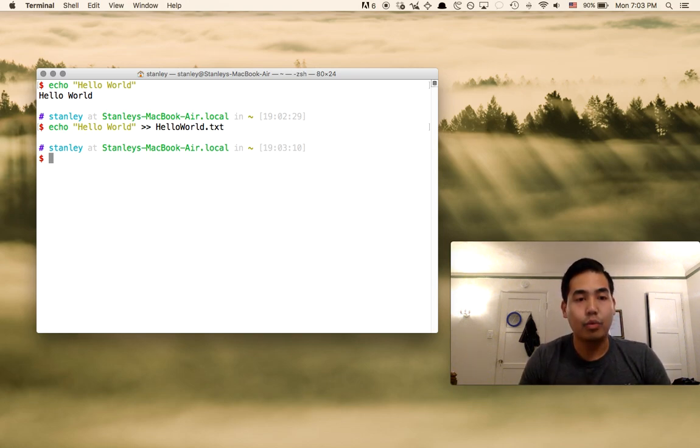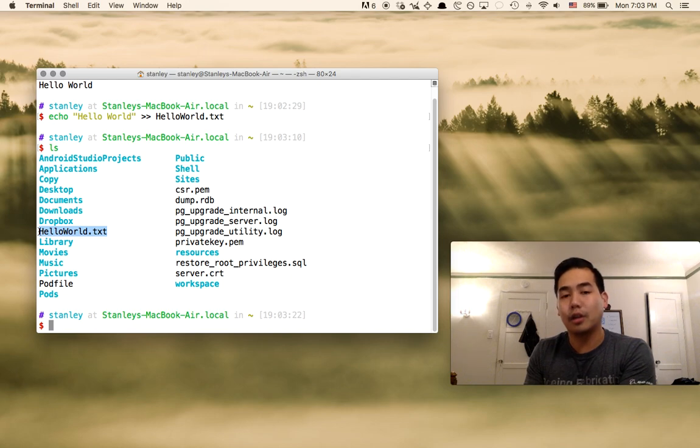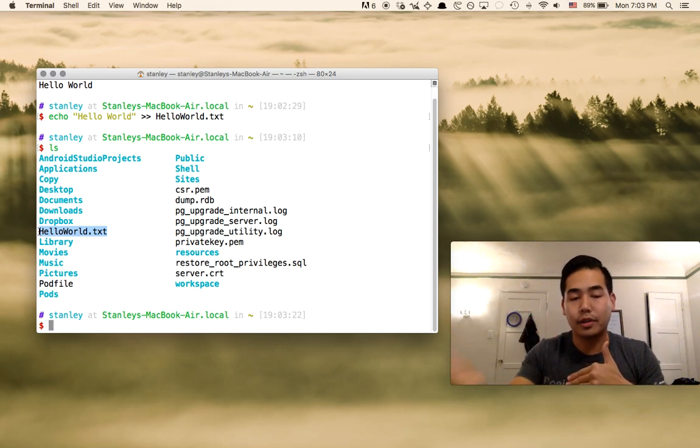However, let's run the command ls, which stands for list. This is going to list everything that's currently inside of our directory. Do you see that it created a file called hello world.txt? That's right, with the redirection, your command created a new file called hello world.txt, and that output got redirected into hello world.txt.